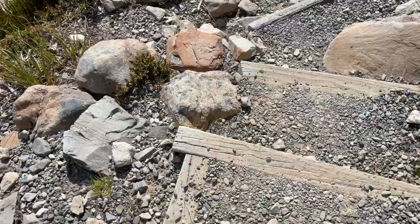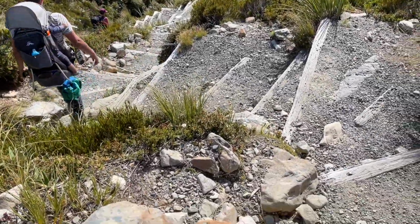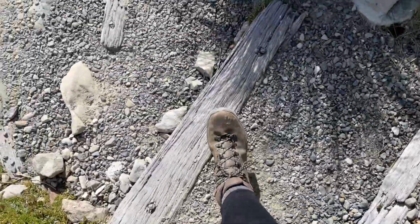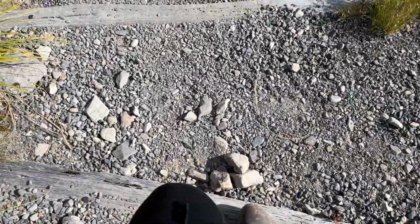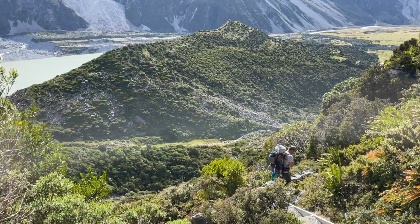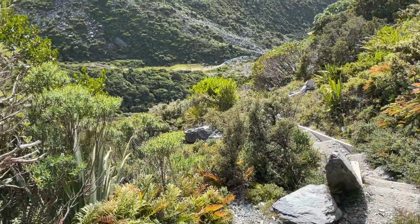Back at it. Hello, my old friends. I didn't think I would ever say this, but I'm actually excited to be doing the steps again. Just because going down those rocks was no fun after a while. Legs are officially jello. It's not ending. It's never gonna end. We're gonna be on here forever. Just kidding, look, we're almost there. Not too much further. You can see that other trail down there for a different track. But means we're getting closer, I guess.